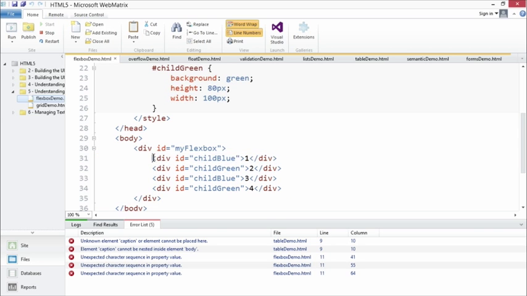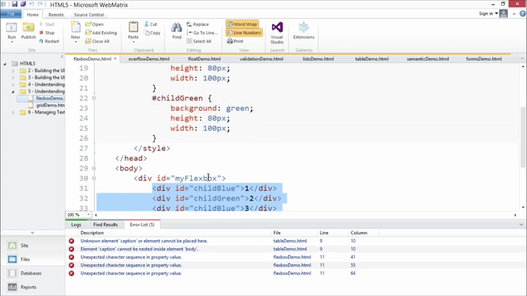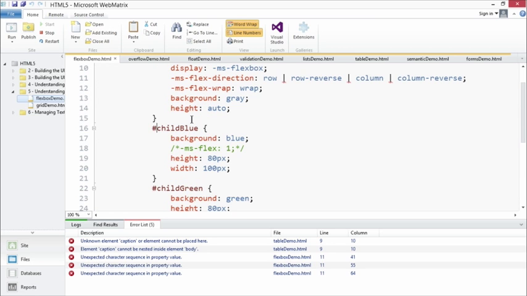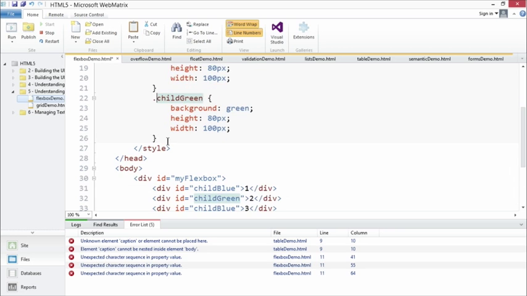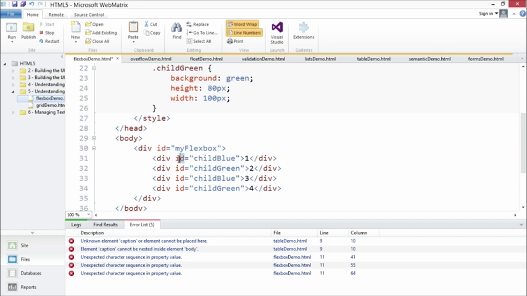So now we've got our Flexbox items on the inside, and I'm going to have 2 that are ID'd with child blue, and then 2 that are green. Actually, that's not even correct. Because I have 2, I should make these a class, okay? So I'm going to fix that error in my code right now, and we're going to make sure that we apply classes and not IDs. IDs should be applied to unique elements. Just how it goes, right?